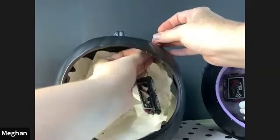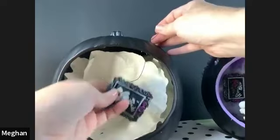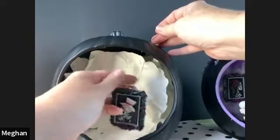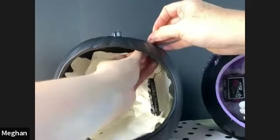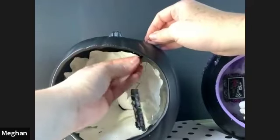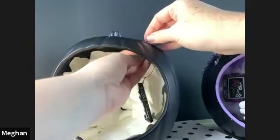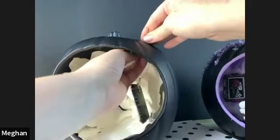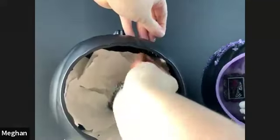Got to go through my paper too. So if you were to paint this, you don't want to start decorating the inside until probably a good 30 minutes. I'd leave it to dry before you start doing anything else. And then I'm going to get this wire back through where my other wire is. Switch hands.